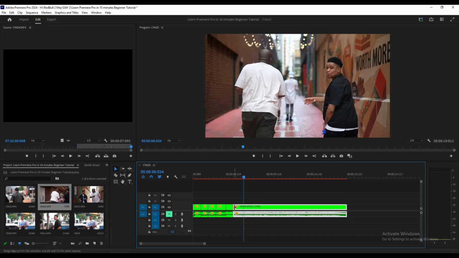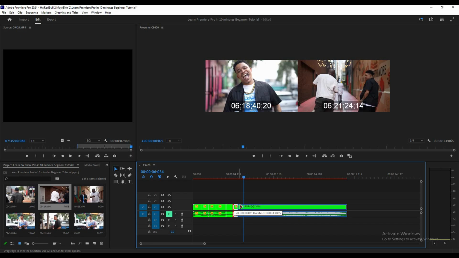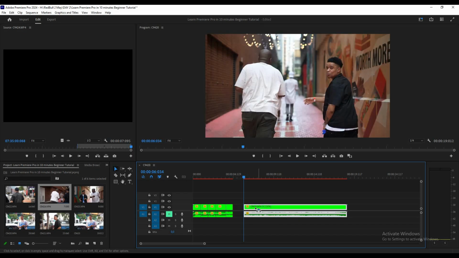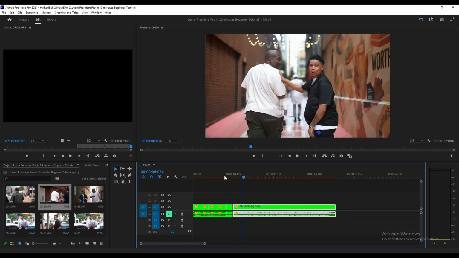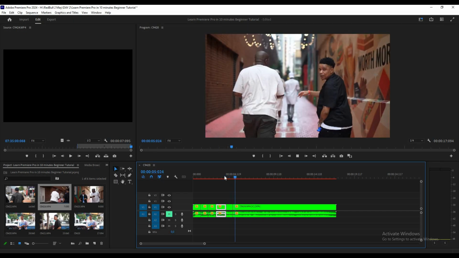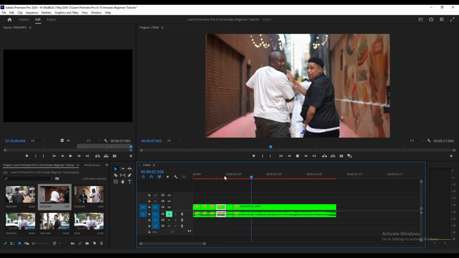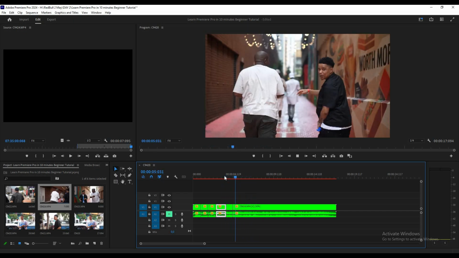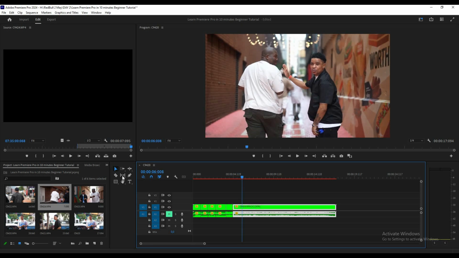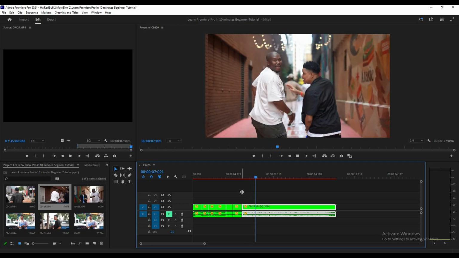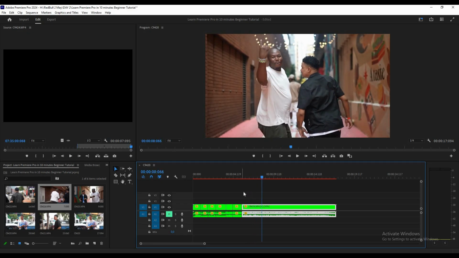So if you come here, once you see this red arrow, click and drag to the left, boom, and then click and drag to the right there. And then now we get the shot where he's basically showing the camera to him. Goes boom, boom, and then I like that part right there. And then I just want to cut, so razor tool, cut that, and then I want to take it to a part where he actually faces the camera, because I already know the footage, somewhere there, right?